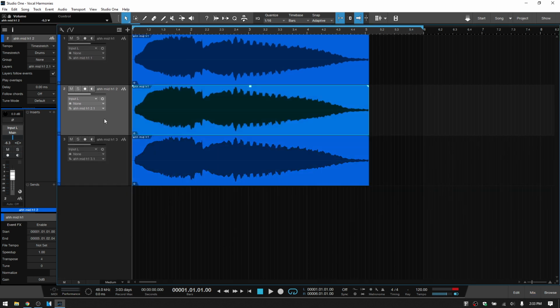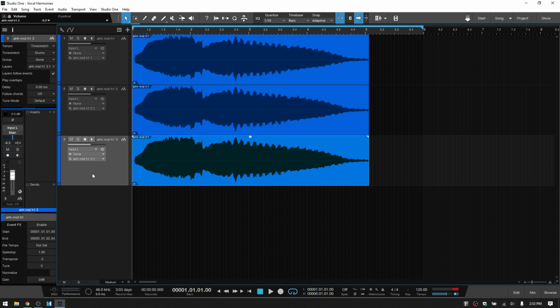Now, the first thing that you want to do is take a look at the time stretch setting, and that would be here. By default, this is going to be set to drums, so that's part of the reason why they sound so bad. Let's change that to Pro Monophonic Format, which I think should work best with this particular audio recording. We'll select the third one, and let's change that from drums to the monophonic as well. Then let's listen back to this again.